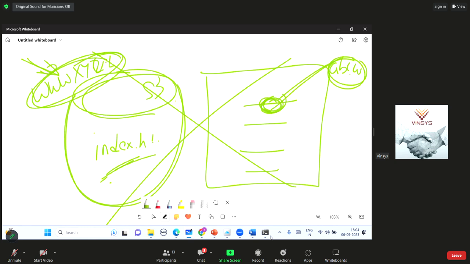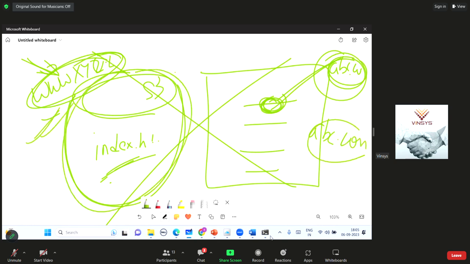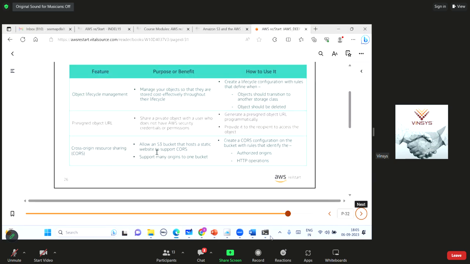Okay. So if you trust both, especially this abc.com domain, because anyway, XYZ is your domain. This is your static website and it is taking your customers to some different website. But if you trust this one and if you want to allow this to happen, then you can use the S3 CORS here. CORS stands for cross-origin resource sharing.